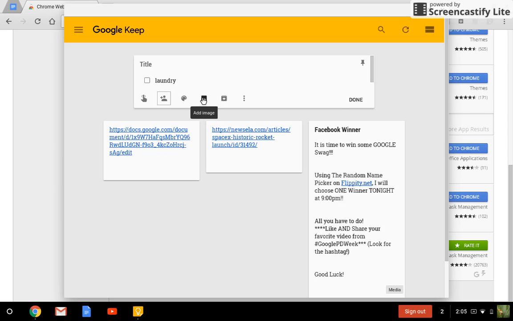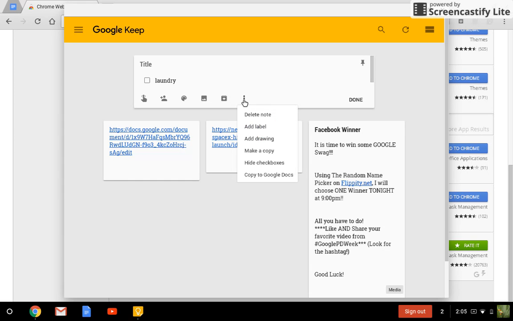Just pretty recently, you are now allowed to add images into your notes. And then also you can archive them, where you're not necessarily deleting them, you're just taking them off of your screen. If it is something pretty important and you want it to stay at the top, because this will get filled up as soon as you start using it, you can pin it and it will stay at the top.